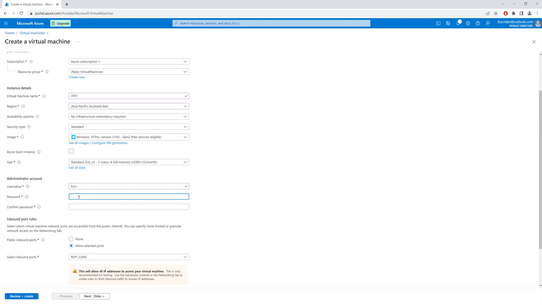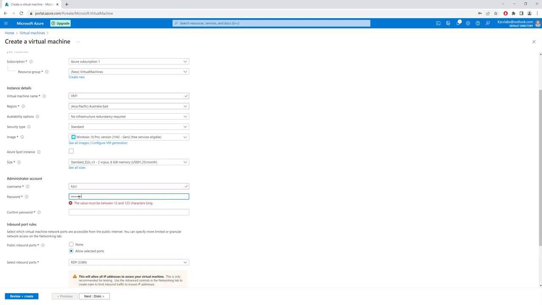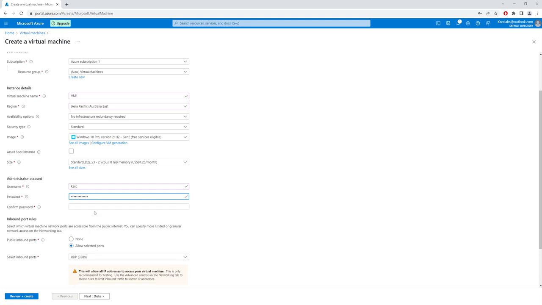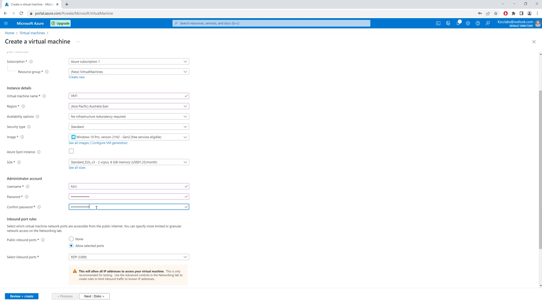Let's put in the password. My password should be between 12 and 123 characters.